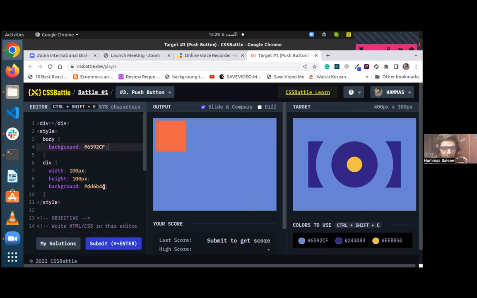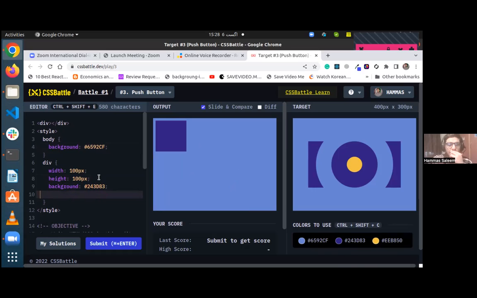So we have to make this container of this color. Let's have this background, and we have to make it in the center. I don't know what I'm doing, but let's see. Let's align. I don't know if it's going to work. No, it's not going to work.